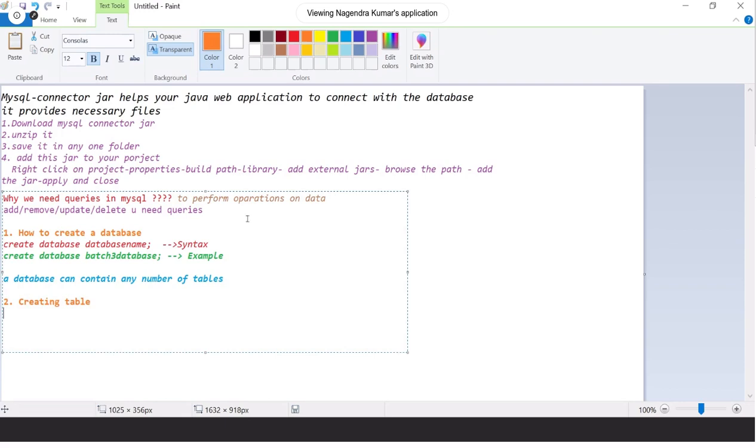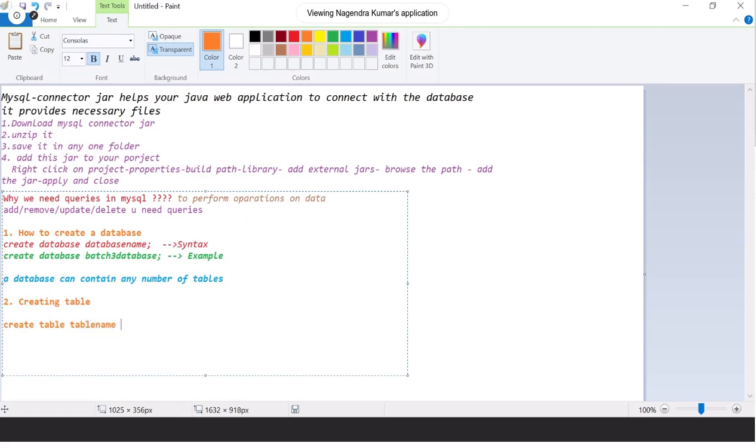Okay, you don't need to worry about these queries. You will get lot of queries from Google. Okay, so how to create a table? Again, we will have syntax. The syntax is create table, table name, and bracket starts.